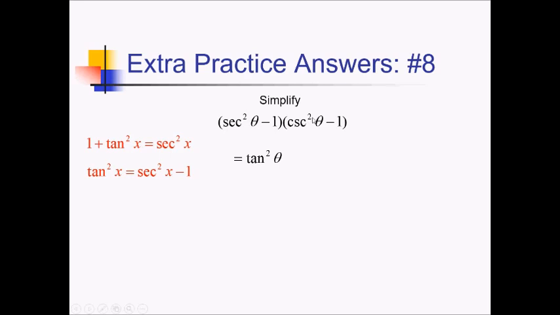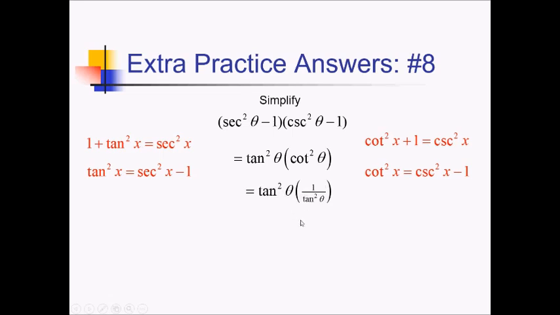Now over here, cosecant squared, that's part of the identity 1 plus cotan squared equals cosecant squared. And if I subtract 1 from both sides of that identity, I see that cosecant squared minus 1 is really the same as cotan squared of x. So I can replace this whole parentheses with just cotan squared of theta. Another nice thing here, cotan squared just so happens to be 1 over tan squared. So I can cancel out those tan squareds, and this whole thing actually just comes out to 1.